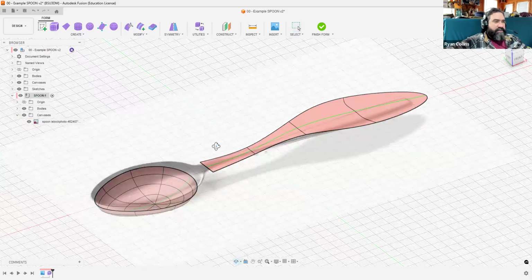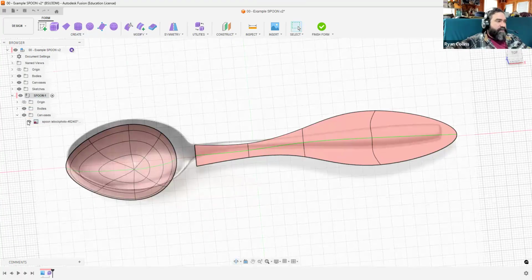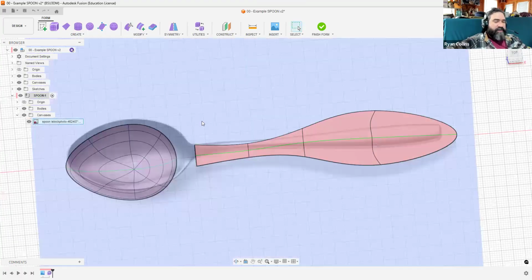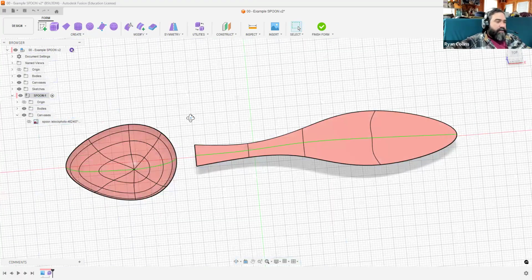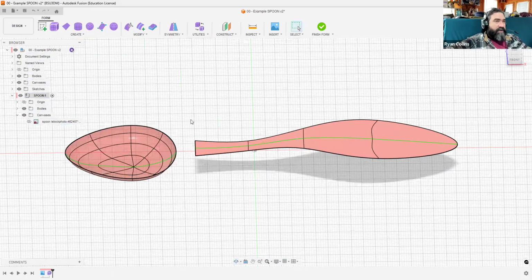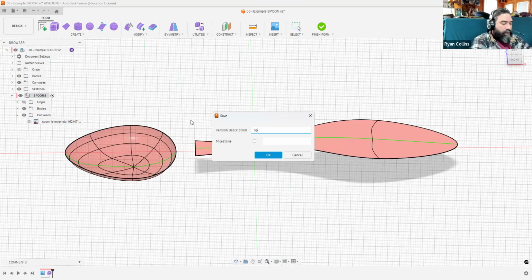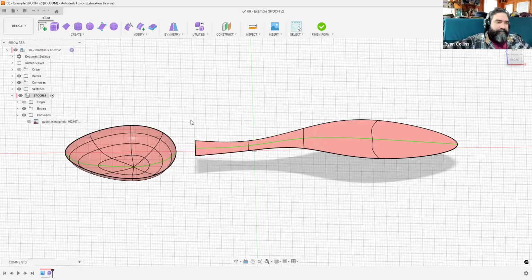F6 to resize. Neato. Now for this part, I'm going to hide the canvas just because it's getting confusing otherwise. Before I get too far along, and if you haven't, you really should have started with, let's save here. Spoon, handle, and bowl. If I can spell. Great. Never hurts to save before you do a larger operation because, hey, if something goes a little haywire, it's better to have a backup. Oops, dropping coffee.